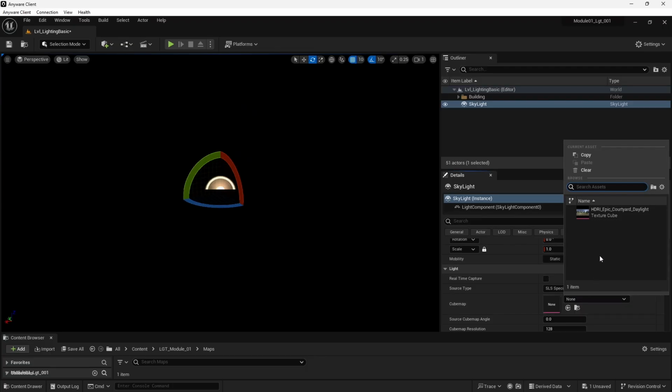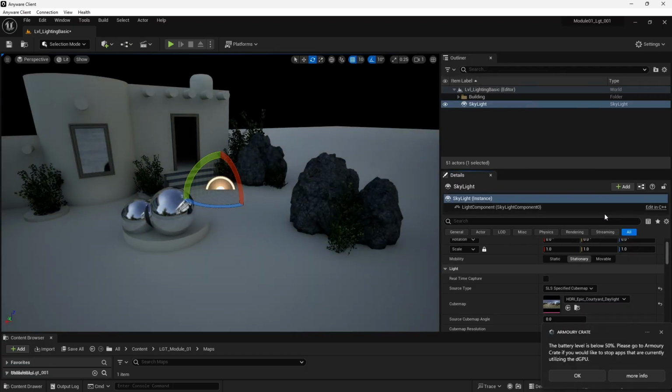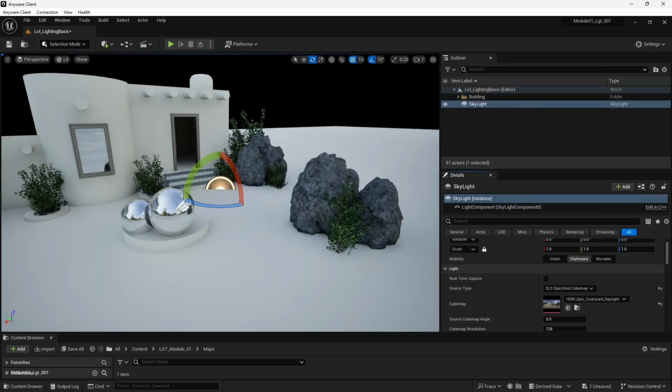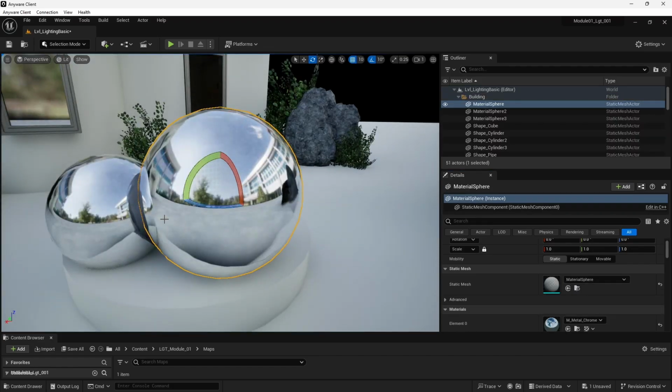Click on this none option, select the default HDRI from Unreal Engine. And if you see, the scene got immediately lit up with an HDRI, and you can see this HDRI in the reflection. So this will help us to light up a large environment or assets, anything with physically accurate lighting. And if you want, you can connect an HDRI from an external source.